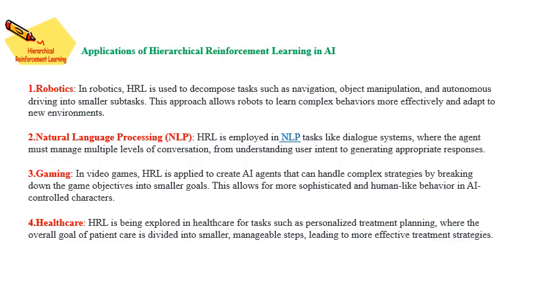The second application area is natural language processing. HRL is employed in natural language processing tasks like dialogue systems, where the agent must manage multiple levels of conversation. In such a case, we can use HRL. In gaming, in video games, HRL is applied to create AI agents that can handle complex strategy by breaking down the game objective into smaller goals. And also HRL has applications in healthcare.